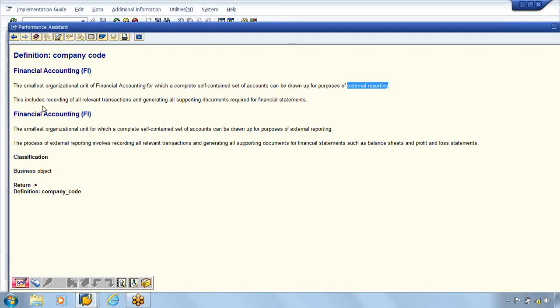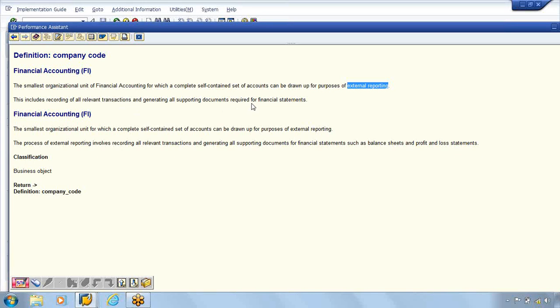Another thing, for example, there is an organizational unit, it is also having self-contained accounts, but there is no recording of relevant transactions in that organizational unit, and it is not generating any supporting documents for the financial statements. That is not considered a company code. The company code should also have recording of business transactions and generate all supporting documents for the financial statements, meaning a contribution to the business.